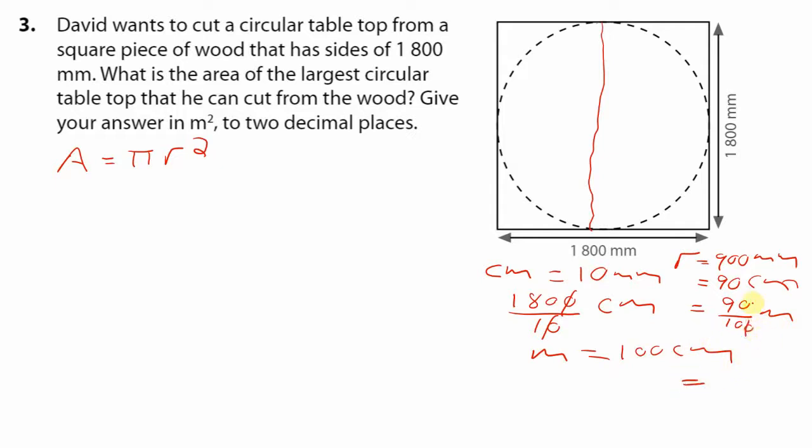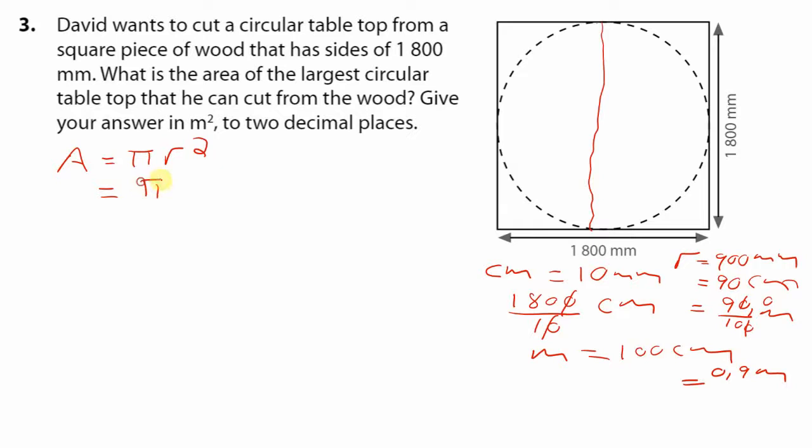So we could cancel 0, so we have 9 out of 10. We actually have an invisible comma 0. When we divide, we jump to the left, the comma 1 jump, because there's 1 0 remaining. So it's in fact 0,9 meter. And now we can just substitute in our formula.